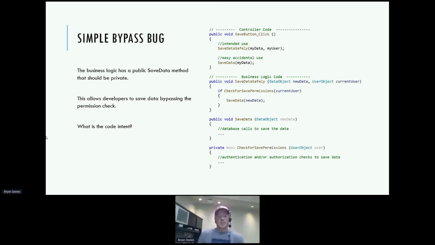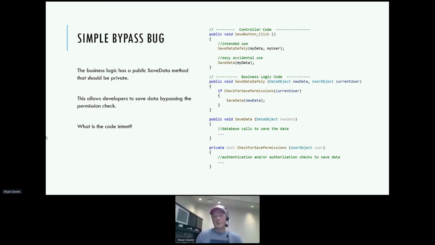So then here's the gotcha and why code intent is important. There's no comments on save data. There's no header information. There's no information. It just says it calls the database to save the data. Well, that's no different than having save data as its method name. So because the intent is lost, it would be really easy for someone to fix this by writing a permission check inside the save data function. When in reality, the proper fix is making the save data function private.